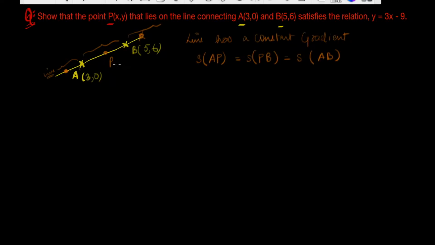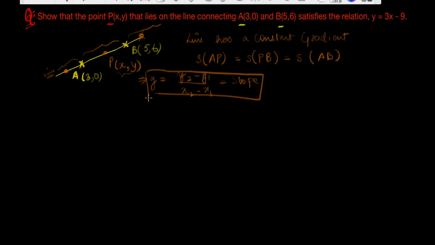lies. So let us assume that the point lies, say, here, in the middle of A and B, but more generally, the point can lie anywhere. Let us assume that in this particular scenario, it lies here. In those cases, let us write the slope of AP, as we know that the gradient has the formula y2 minus y1 upon x2 minus x1, which is also known as the slope, as what I've been referring to it so far. We can use this formula to find the gradients or the slopes for this, this, and this.